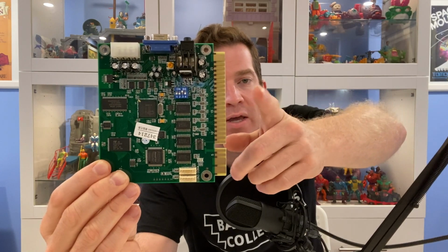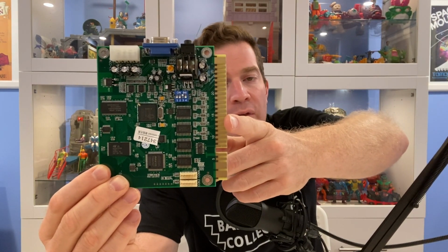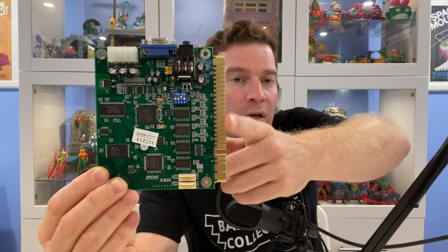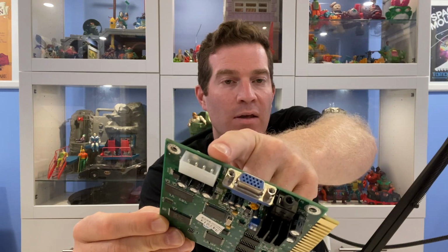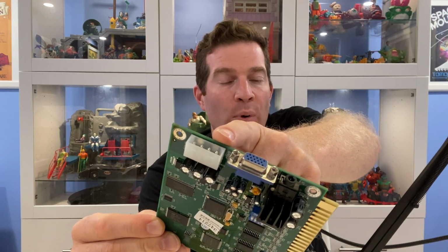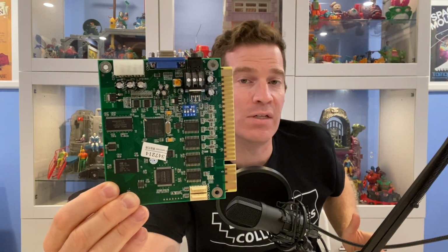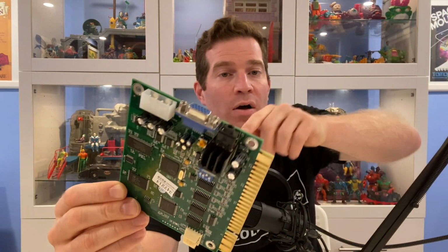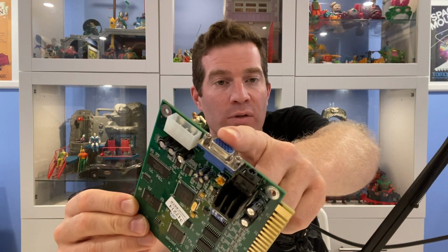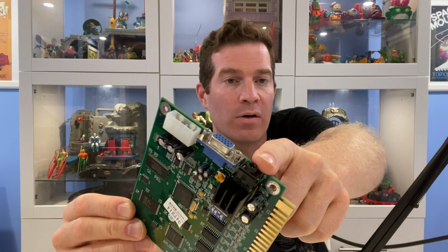So just to show you, this is where the JAMMA harness connects, or just the harness, sorry, for the Pac-Man cocktail machine, which controls everything. And then here is the power supply that you need to power up this board, to keep, again, all the original wiring in there too. And if the CRT monitor does go out, or if you don't have one, if you're starting from scratch, you can also use a computer monitor. So this gives you the connection here, and I believe this is for the speaker audio.